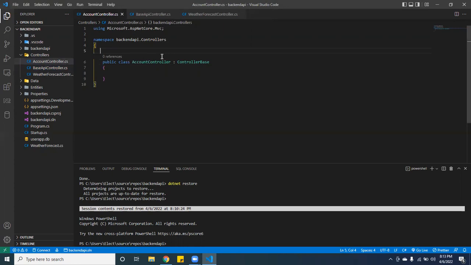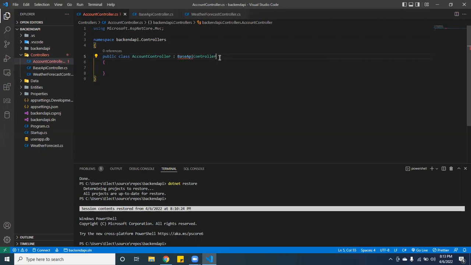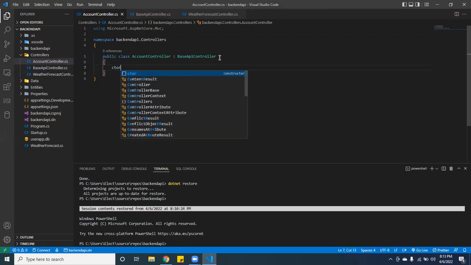And so instead of deriving from controller base, this time I'm actually going to derive from base API controller. And here, the very first thing I'm going to do is create a constructor. So I'm going to do CTR.